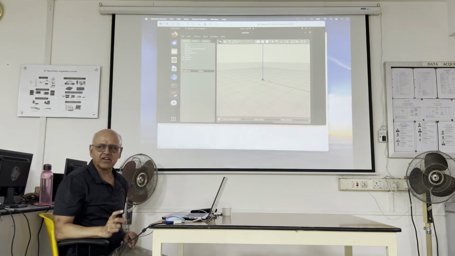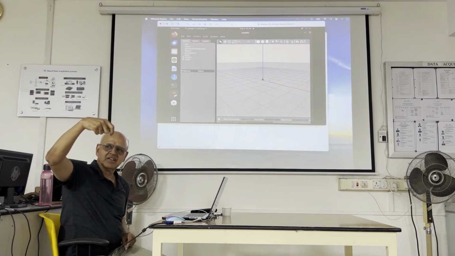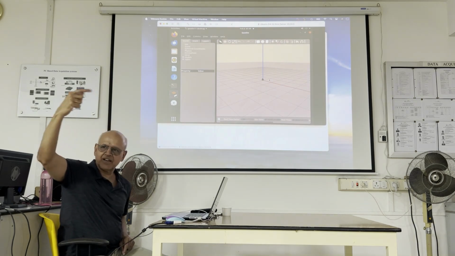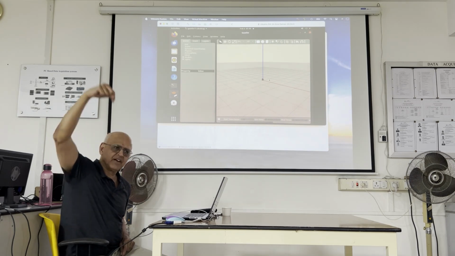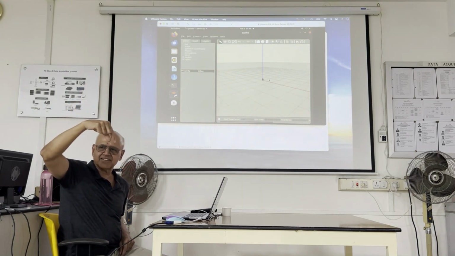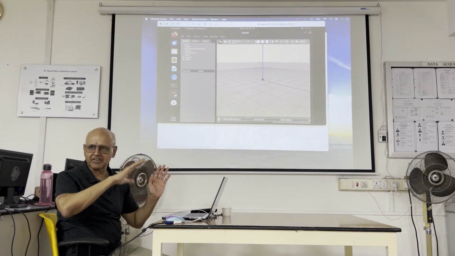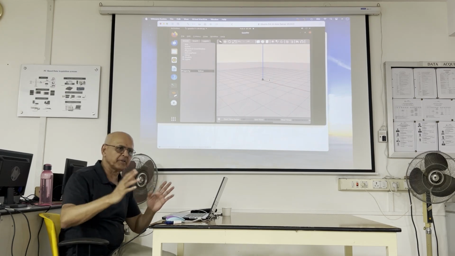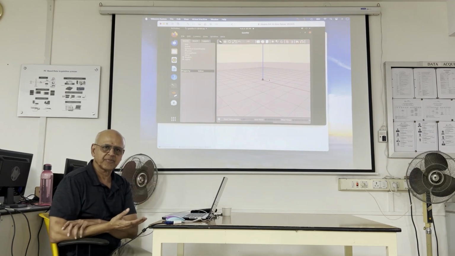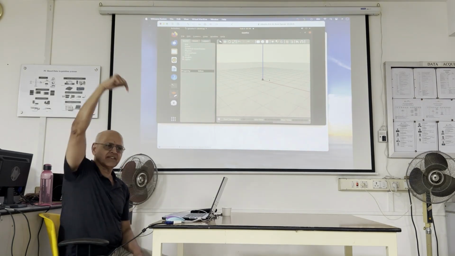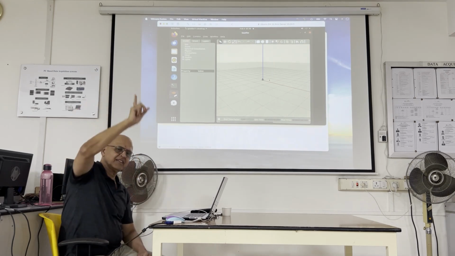Now this is known as a right-handed coordinate system. It's called a right-handed coordinate system because if you take a right-handed screw and turn the x into the y, then the screw tip has to advance in the direction of the z-axis. That's why it's called a right-handed system. Some people use left-handed systems, but they're outside the robotics community because if you want to work in robotics with other people, then you have to go with the right-handed system. So turn the red axis into the green axis and your screw tip will come up. So that has to be the z-axis.